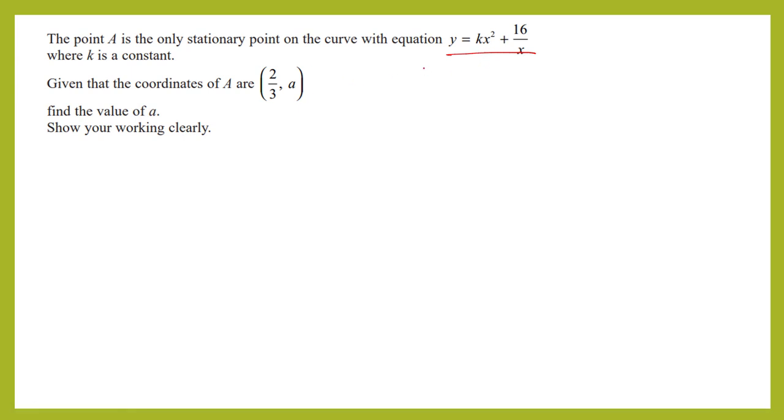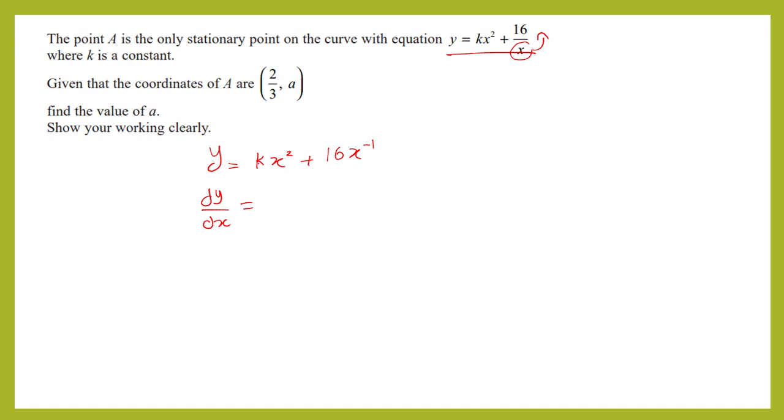So first of all, let's write this in a form which will not have fractions. It will be kx squared plus 16. If you take this one up, it will go with the negative power. It will be 16x power negative 1. So now we will go in the regular steps of finding the turning point, which is getting the derivative first.